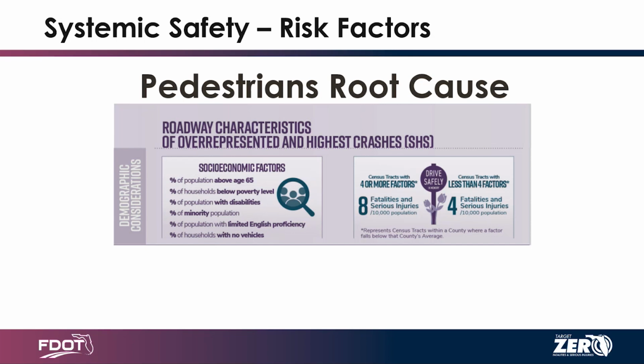So when we start looking at risk factors, the community around and who makes up that community from the data makes a really big impact, right? It's twice as many fatal and serious crashes in a community that has 4 or more of these factors compared to under 4. I like these analyses because it really starts to break down so we can make the decisions once again to get ahead of crashes instead of waiting for them to happen.